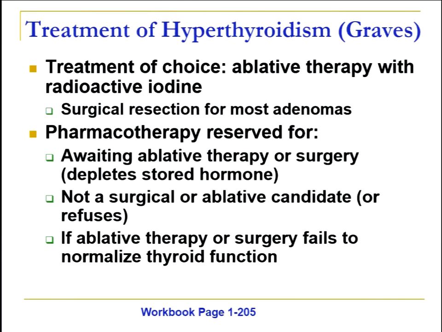We usually reserve pharmacotherapy for patients who are either awaiting ablative therapy or surgery because it helps deplete stored hormones in the thyroid gland, or a patient is not a surgical or ablative candidate or refuses such, like in our case, or if you've already done ablative therapy and/or surgery and it simply wasn't sufficient to normalize thyroid levels.